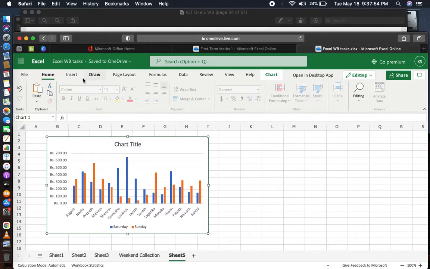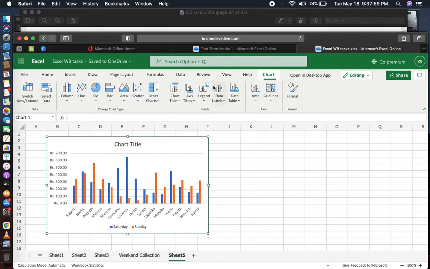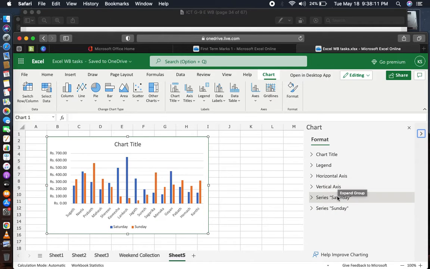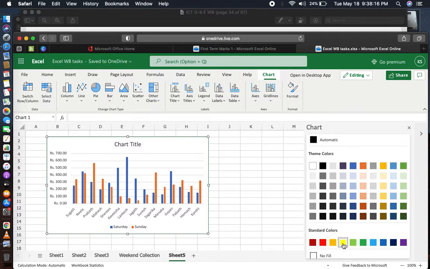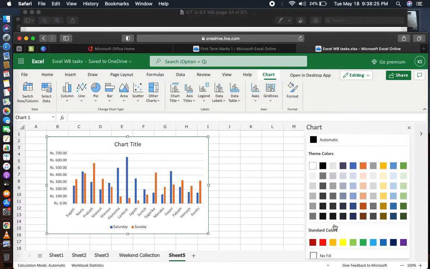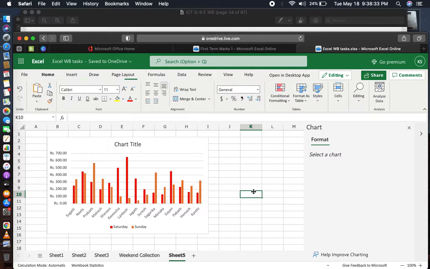So we can change the title, we can format the colors, we can use a brighter color, that's too bright, something like that. So we can change it in the way that we want.